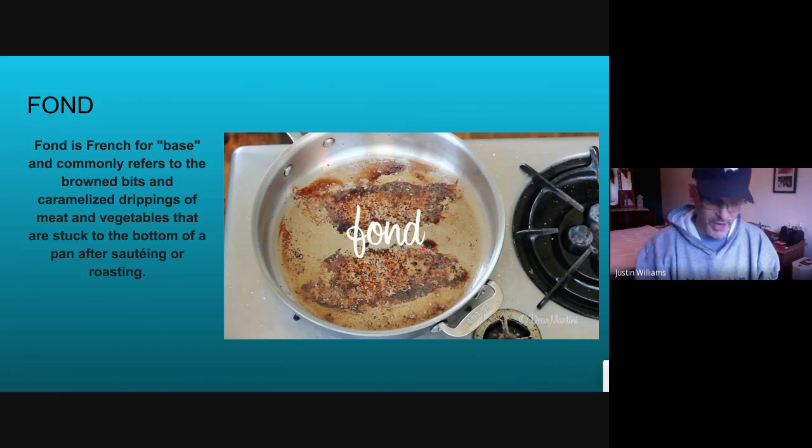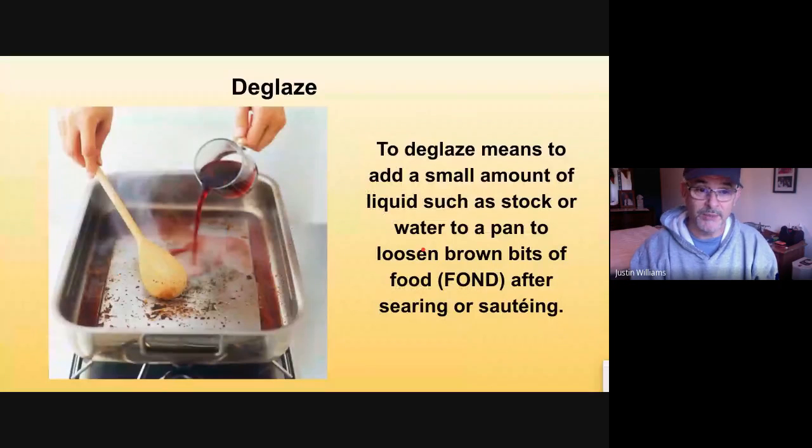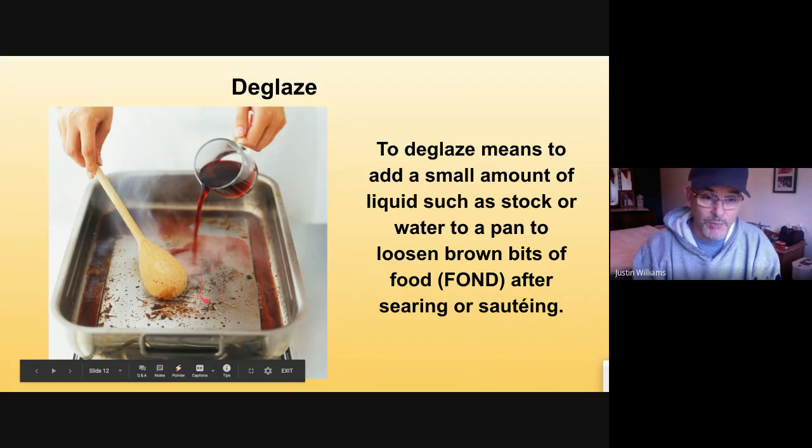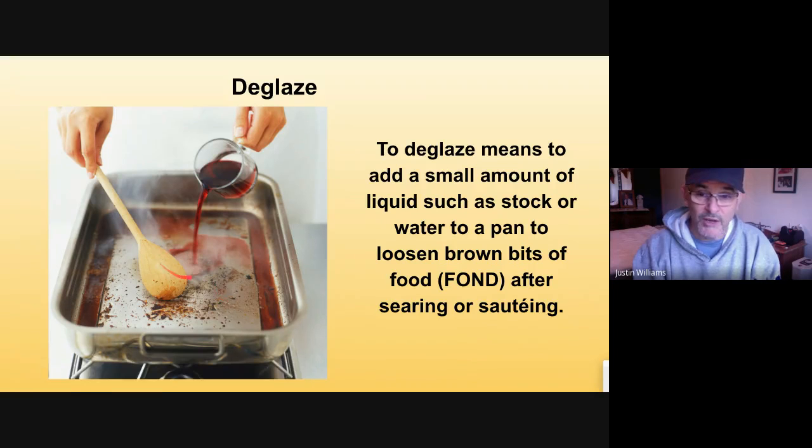So how do we do that? We do that by deglazing. So you can see they're adding a little bit of red wine, and here's the fond at the bottom of the pan. Put it back on the stove. Get heat from below. Get it nice and warm. Add the liquid, whether it's stock or wine or water, and take a spoon, or like in this case, they've got a wooden spoon, and you're scraping all the fond off. That's what you're going to make your sauce with. You're going to get all that goodness and all that flavor off.